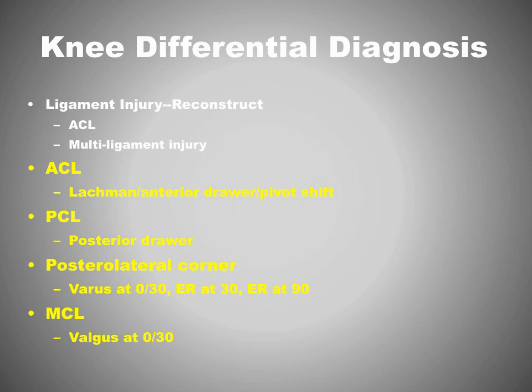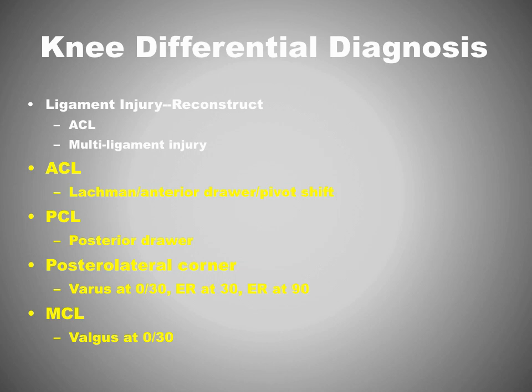In addition, these patients will have increased external rotation laxity at both 30 and 90 degrees when combined with the PCL. MCL injuries are tested in valgus stress at 0 and 30 degrees. Combined injuries will open at full extension. So that's my approach to knee. That covers most of my practice in knee.